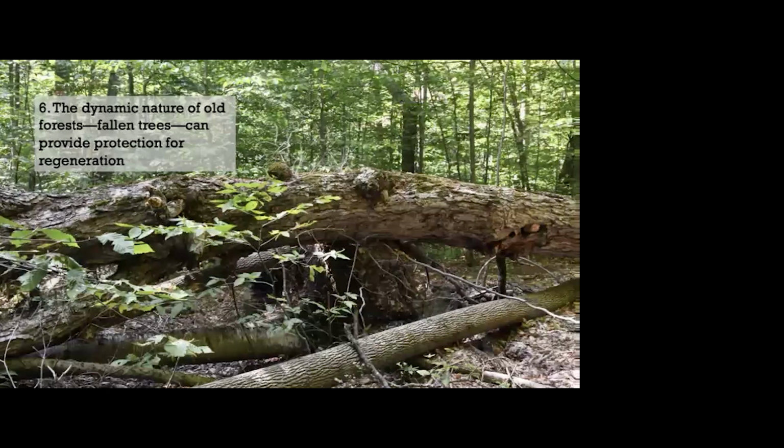Dynamic nature of old forests. All the fallen trees can provide protection for regeneration. So what do we mean by that? We have an abundance of white-tailed deer in our landscape, and it's really hard for some trees to regenerate in the forest with the abundance of deer eating so many of the seedlings, but this complexity can protect those seedlings from that.